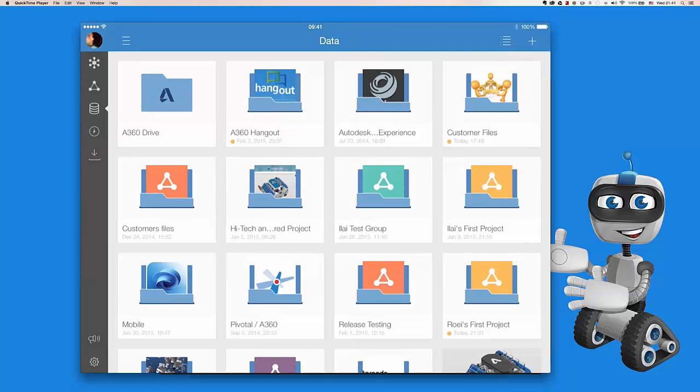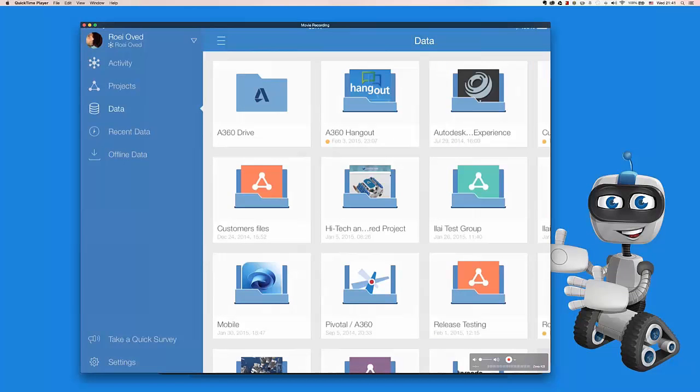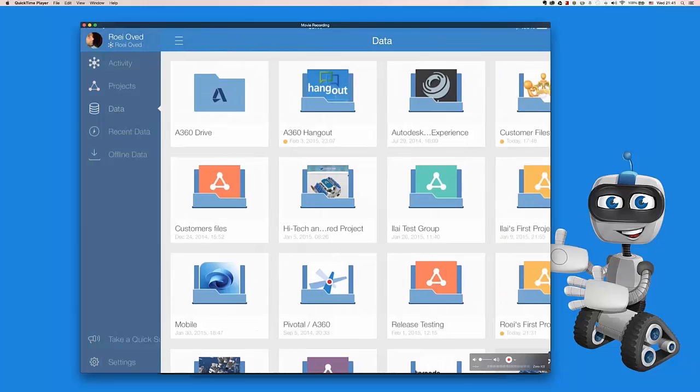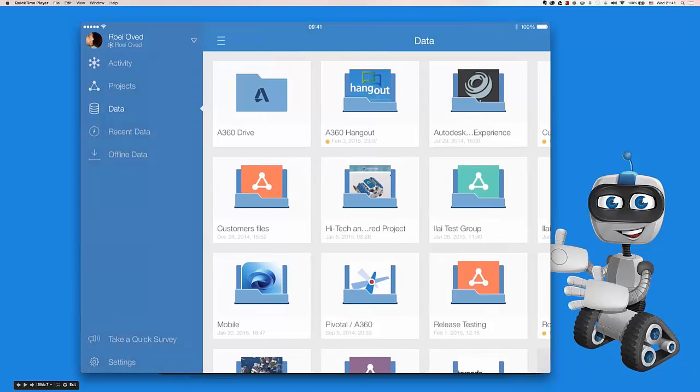The other question that I'd seen come through, as far as the ability to, so if customers are part of different hubs, Roy, can you show how you switch back and forth from different hubs? Because this will happen a lot, folks. You'll get invited to multiple hubs. You'll think, okay, I've logged into my mobile device, but I only see the hub that I started or the first hub that I got invited to. How do you switch back and forth from different hubs within the mobile device?